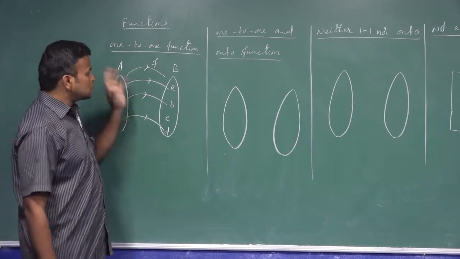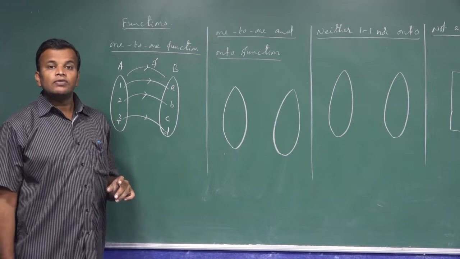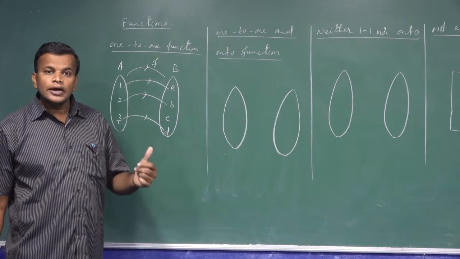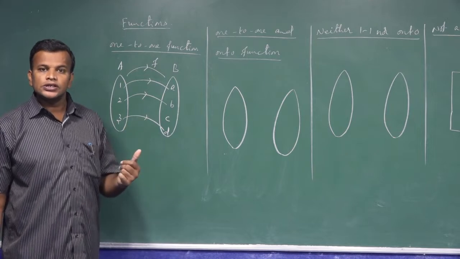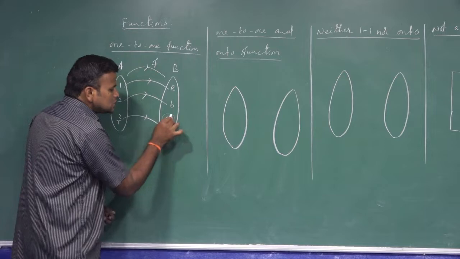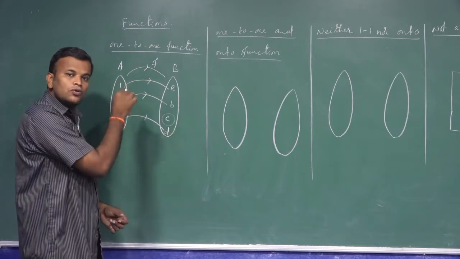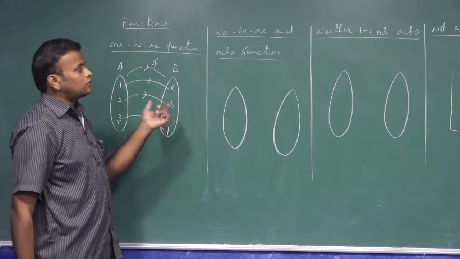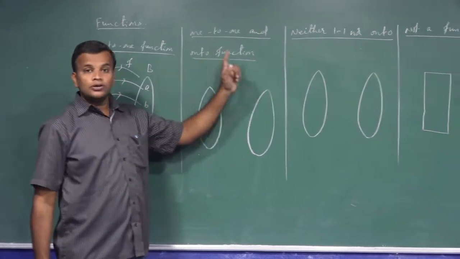And also I say it is not an onto function. When we say the given function is onto, each and every element in the codomain has a pre-image. Then we say the function is onto. But this is just one-to-one. One extra element c is there, and there is no pre-image. Therefore we say it is just one-to-one, but it is not onto. Now next one: one-to-one and onto.